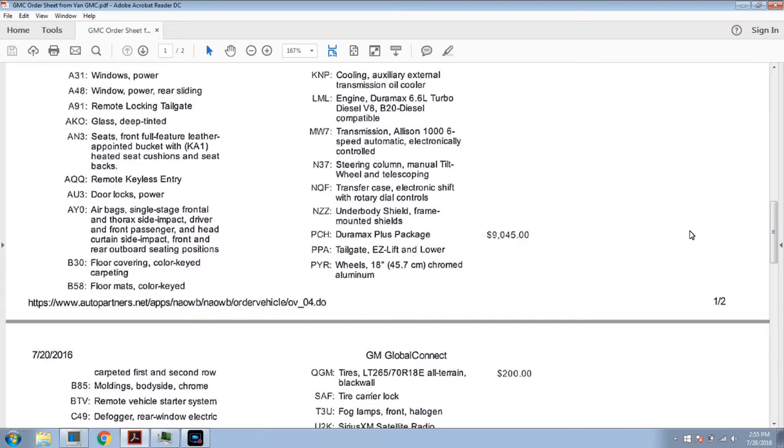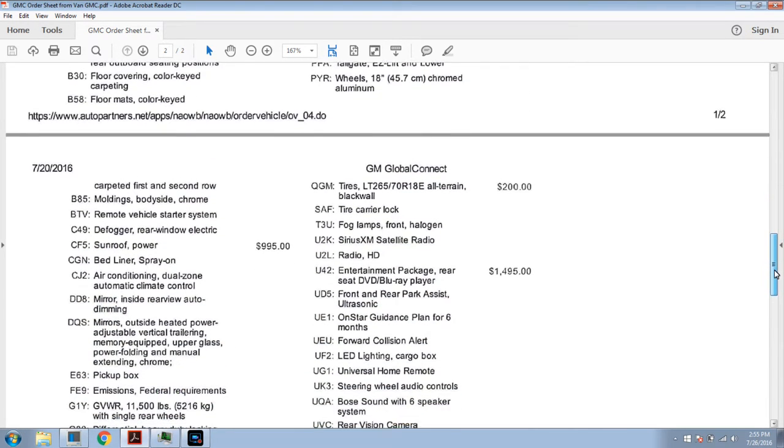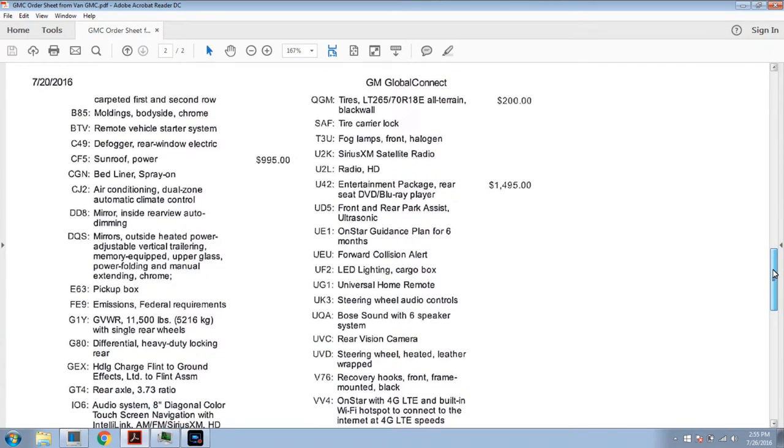Easy lift and lower tailgate is nice. You can drop it and it won't slam. Here, the only option for the 3500 single rear wheel is the 18-inch six spoke chromed forged aluminum wheels. It gives you a better tire selection, and they're stronger and allow for a higher load rating on the rear axle. Two 65/70R18 all-terrain tires are an option over the all-seasons, $200.